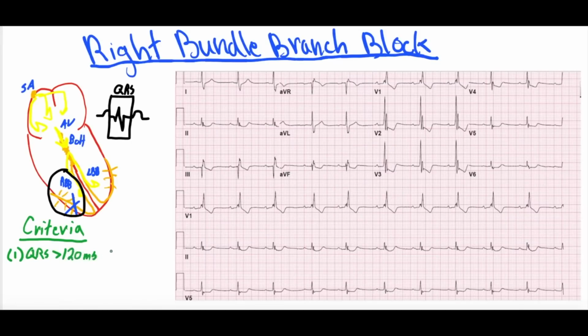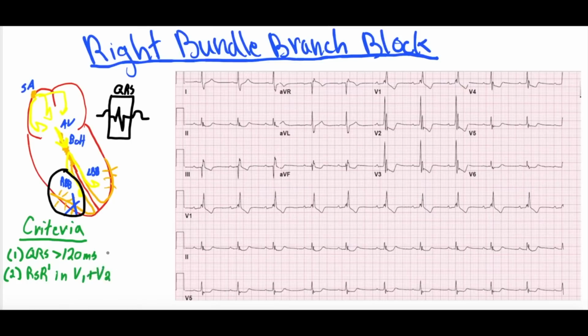All right, that makes sense, right? Because our depolarization going from the AV node through the bundle of His and the bundle branches is slowed because there's that block. So the QRS is going to take longer and be widened as compared to normal. Good. The other thing, criteria-wise, is that we get this RSR prime that's primarily in V1 and V2, or at least most notable there.